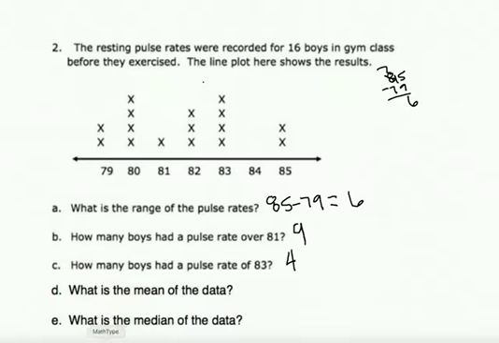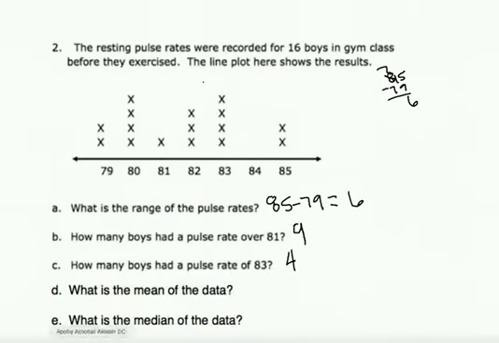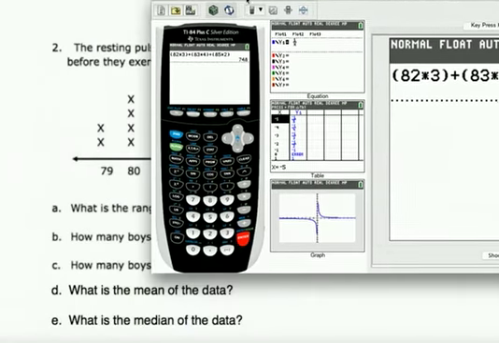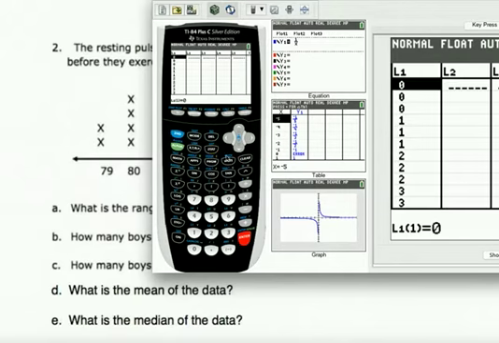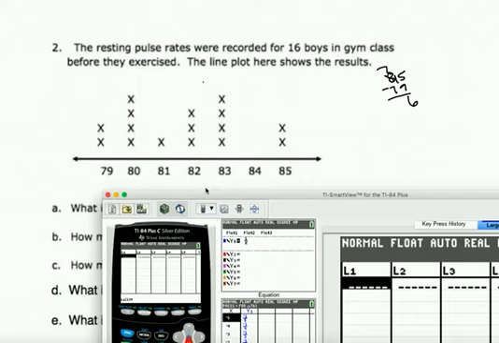D says what is the mean of the data, so we need to go to the calculator. And go to stat, go to edit, clear out L1. We've got 2 79s.